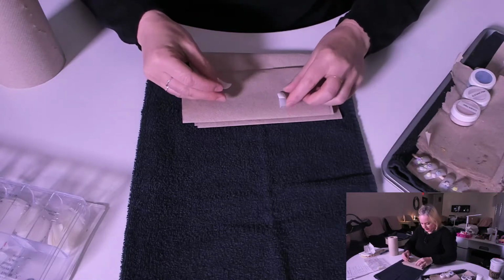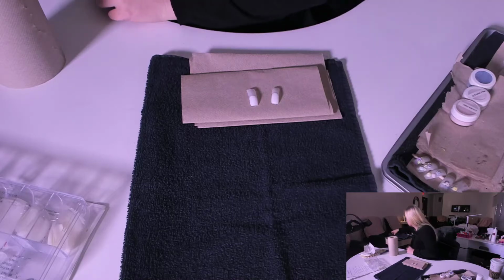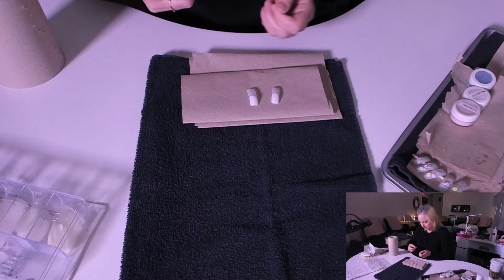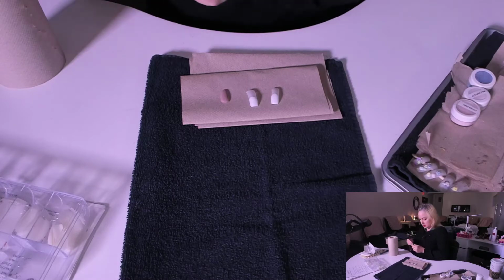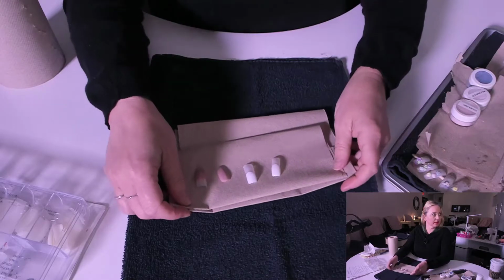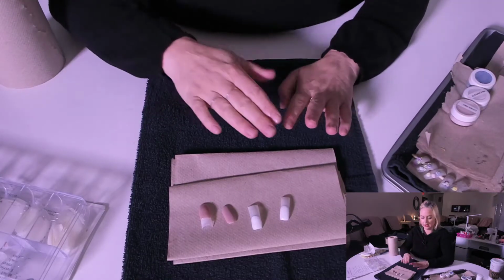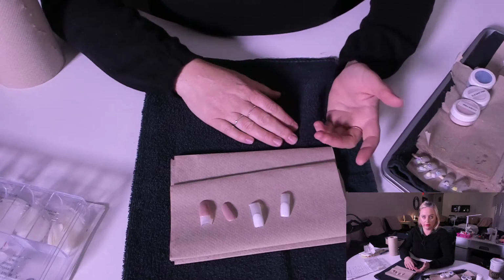So I have this one. What other ones can we practice on? That one and this one. Okay, so we will practice on these four. These are just kind of random generic shapes. I'm going to shape them and contour them with my medium or rough grit file.